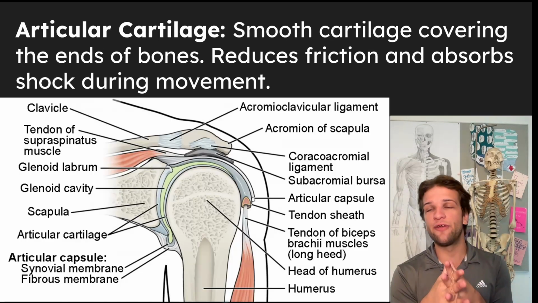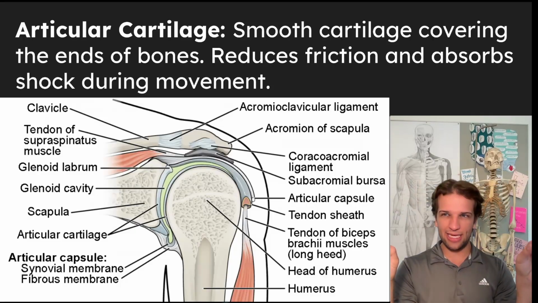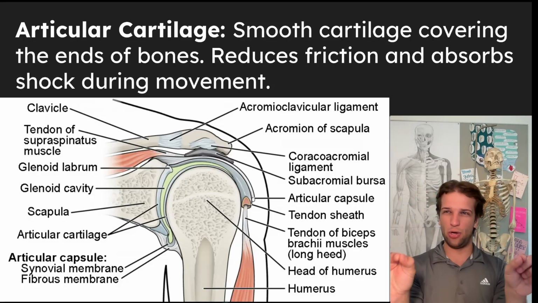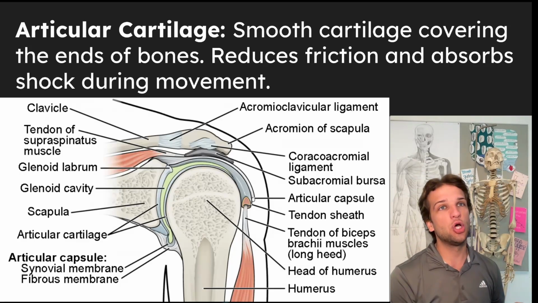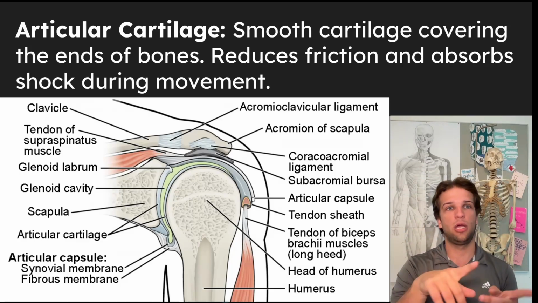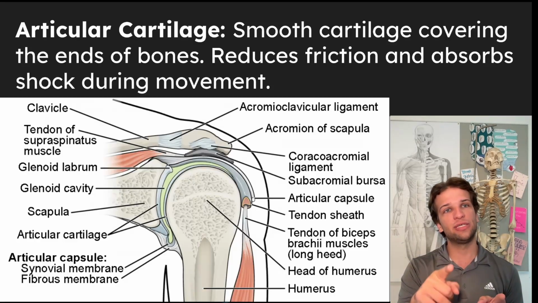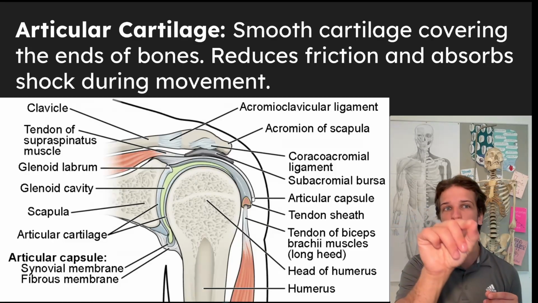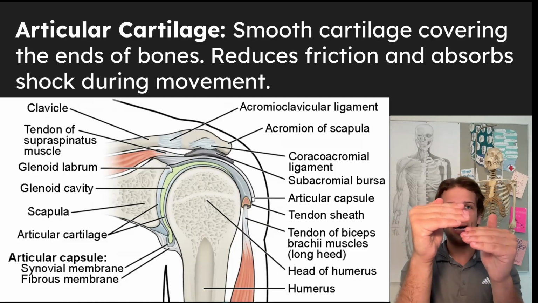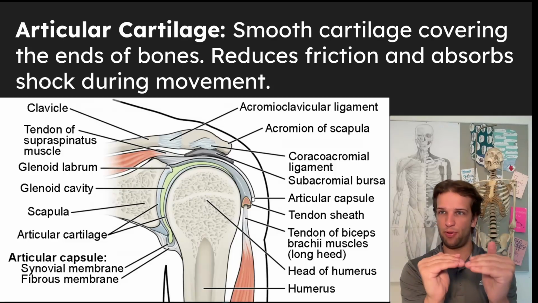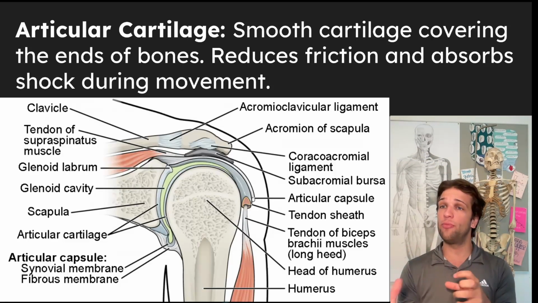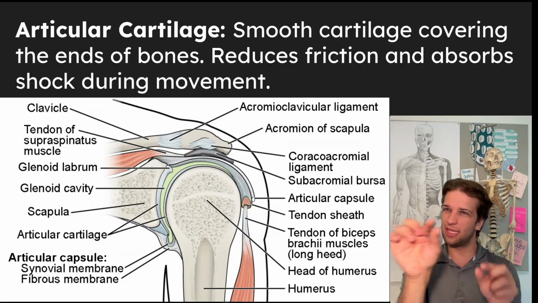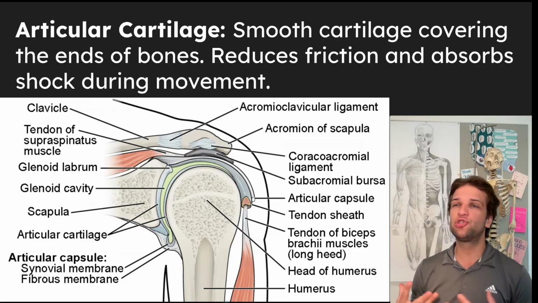Articular cartilage we're going to find not in the joint cavity, but right on top of the bones as they reach up to that joint cavity. If you look on the image next to me, you'll be able to see that articular cartilage in the little tiny blue layers that go right over the head of the humerus before the green and right on the edges of the acromion and clavicle, right? It's that little blue space. Again, it's just about reducing friction.